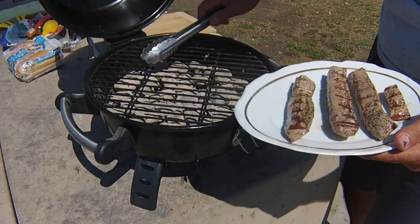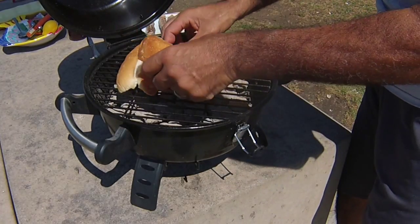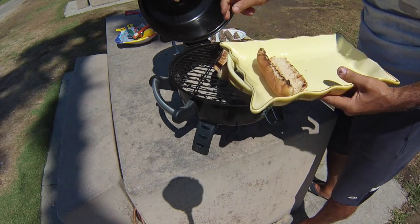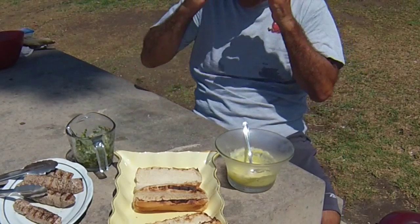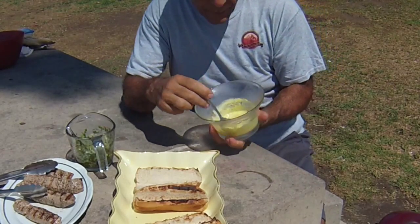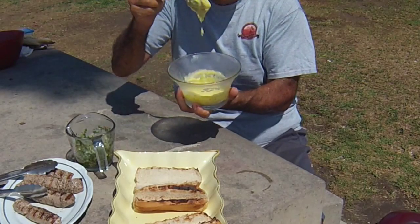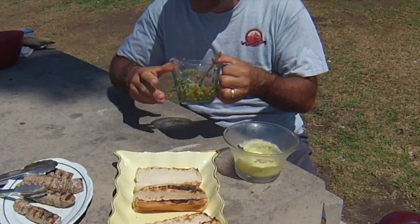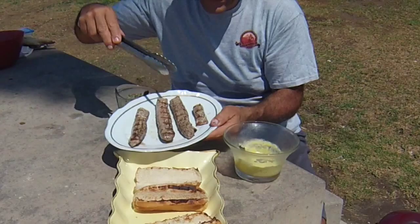All right, let's put the buns on here and let's keep going. Bun number one, bun number two, and bun number three. Uno, dos, tres. This is amazing. I've had the aioli, the mayonnaise, in the cooler, so it firmed up. Take a look. Just like that. Wow, I can't wait. And here's our chimichurri. Oh my God. Bluefin hot dogs and buns.